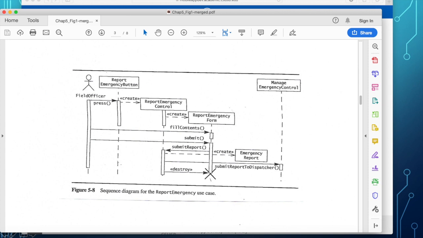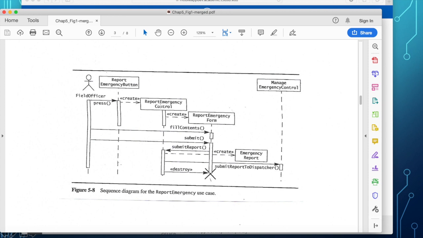So this is a user interface for reporting emergency. So we see on the screen of the patrol car a user interface to actually start the report emergency use case. It creates an object called report emergency control. So this object here handles the request for the emergency form, and from the control, it generates the report emergency form.